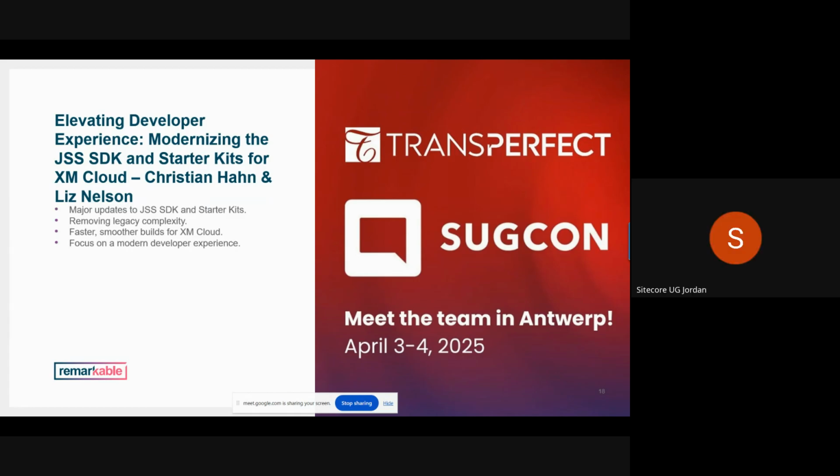All right, perfect. And I believe there is an upgrade path from JSS to Content SDK. I haven't seen one, but it's like any JSS update, I would say. It's a bit of file comparison. There might be a document out there. I'm not sure if it already is. Yeah, I saw one in the documentation, where you can upgrade from JSS SDK to Content SDK.